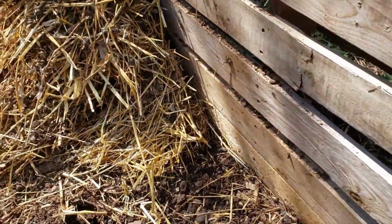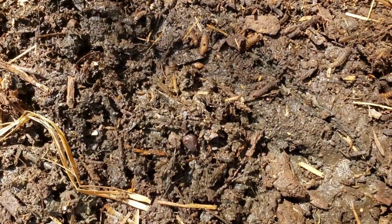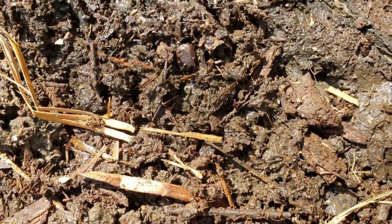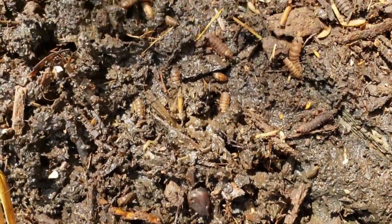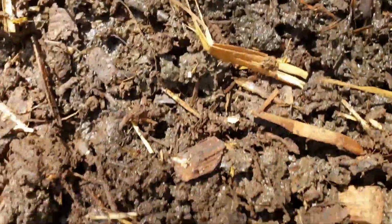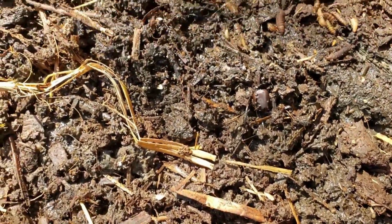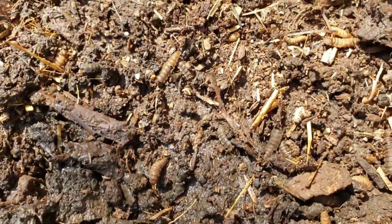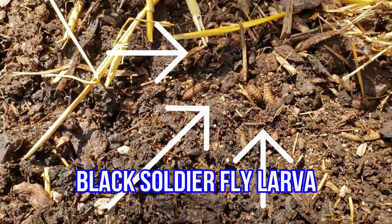Down here, and I'm going to show you what's going on in this compost pile. You see all the life all breaking down. There's a lot of pig bugs in there. Pill bugs, some people call them pig bugs, some people call them roly-polies. That's what I grew up calling them. There's all kinds of larvae. There's black soldier flies in here, if I can find some. Saw some flying here a minute ago. But this is what you want to see in your compost. This is what's turning this waste into good, usable soil.